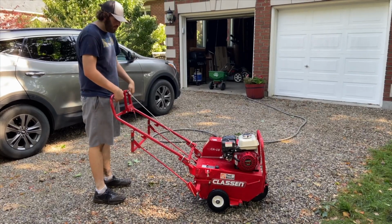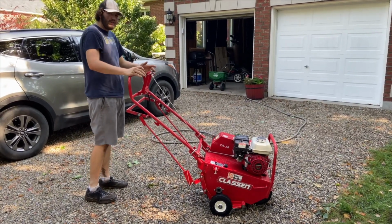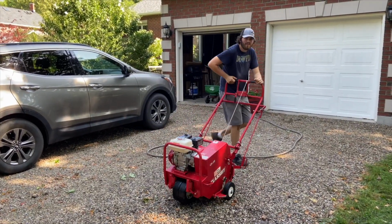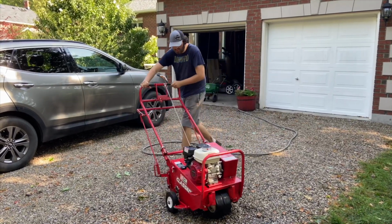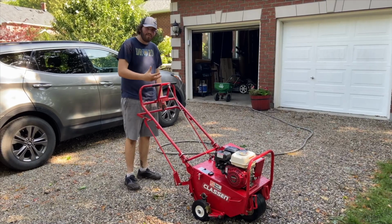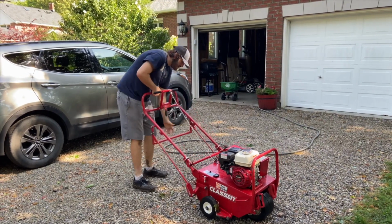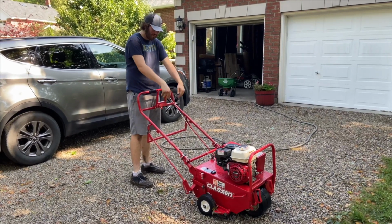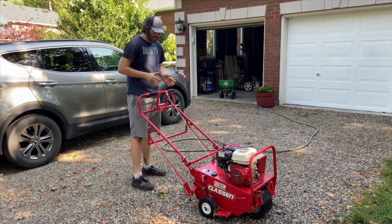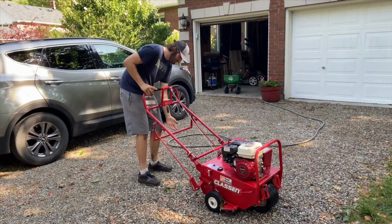Now when you get to the end of a corner, say I'm driving, you're going to lift the tines up. You're going to engage the drive belt and use that to spin the aerator around, either this way or this way. The drive belt's just going to help push the wheels a little bit, get it moving. It's a very heavy machine, so it can be difficult to move sometimes. And then once you're done with that, drop the drive belt down, drop the tines down, engage the drive. When you engage the drive, you have to be careful, because it will kick quite a bit when those tines dig into the ground.